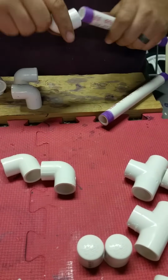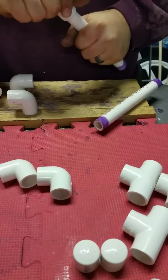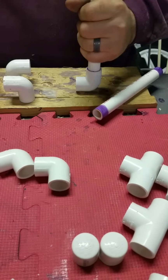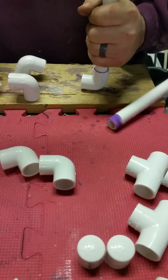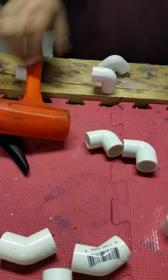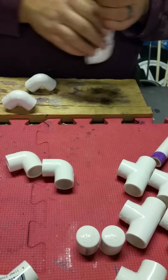This is for the back stabilization bar. It's going to be important that once you put the second piece on, that it sits flat on the table and doesn't rock. We use a rubber mallet to make sure that the PVC pipe is all the way into the connector fitting that it's going into.